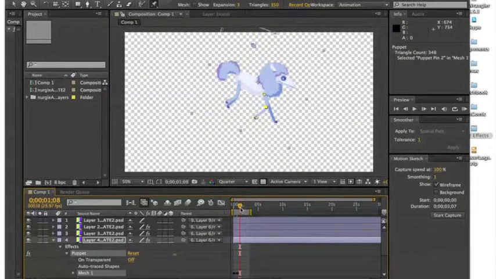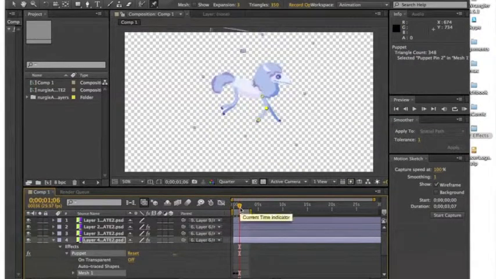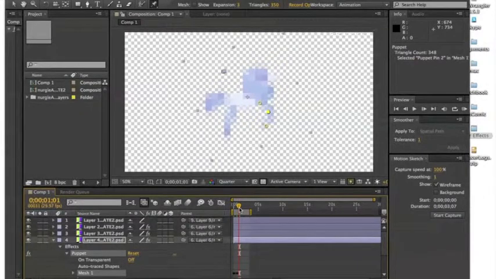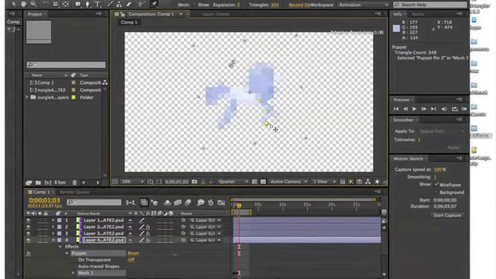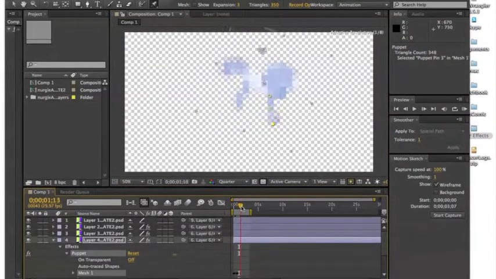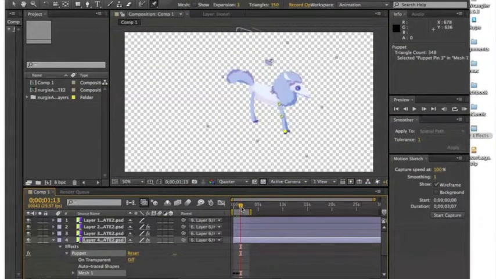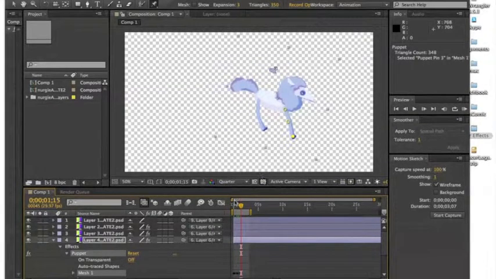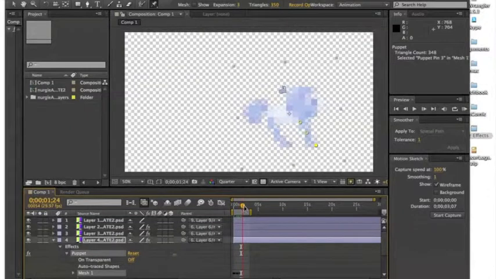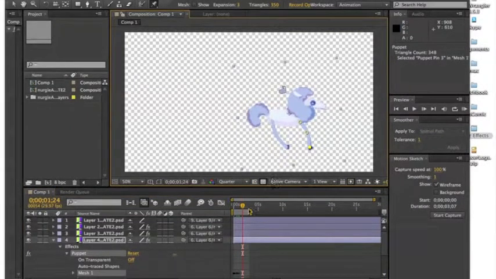It's a pretty quick tutorial, so I'm not going to really focus on the nuances of this. But you'll get an idea when I'm done what it'll look like. So we're going to animate him. So here he is, all animated.